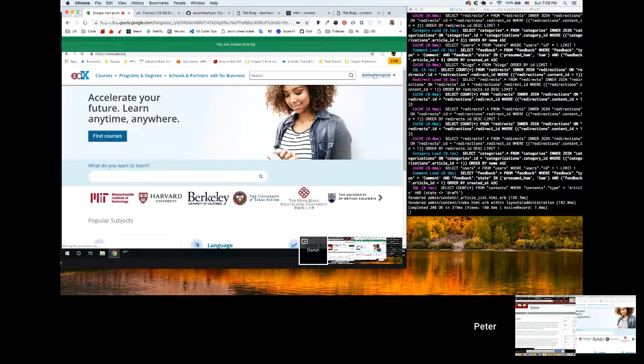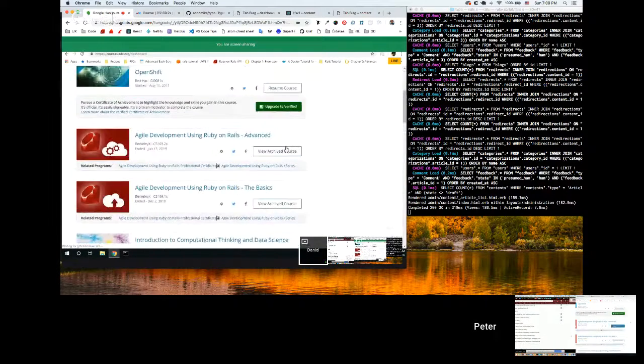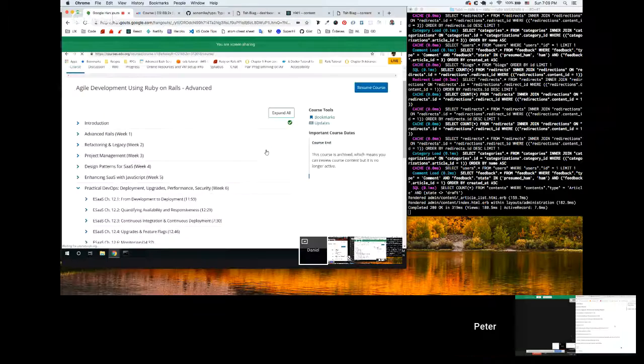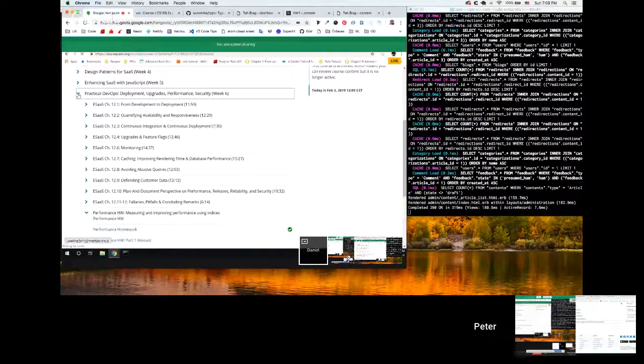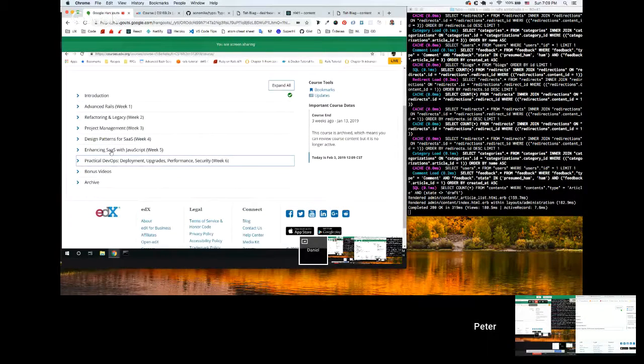Or do you want to turn into an actual project on Agile Ventures and pick one? Yeah, we could do that. Mike, you know better which one is more Rails focused.